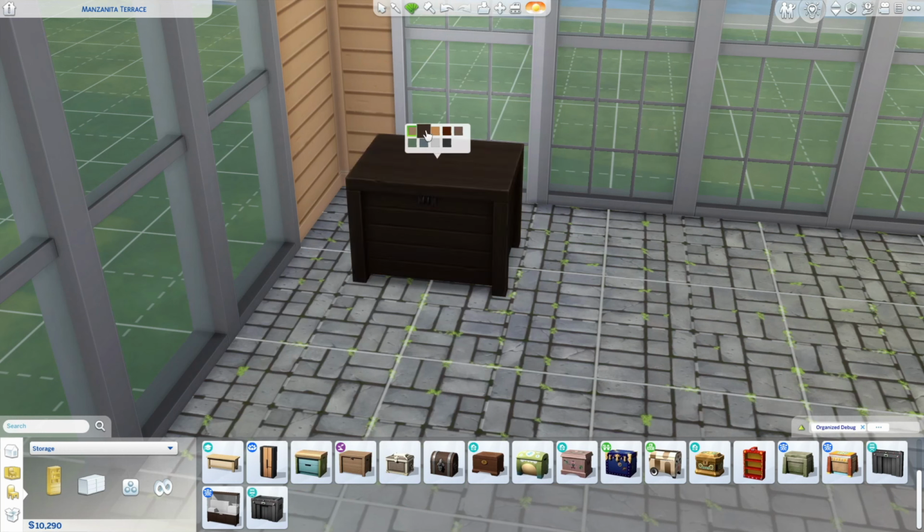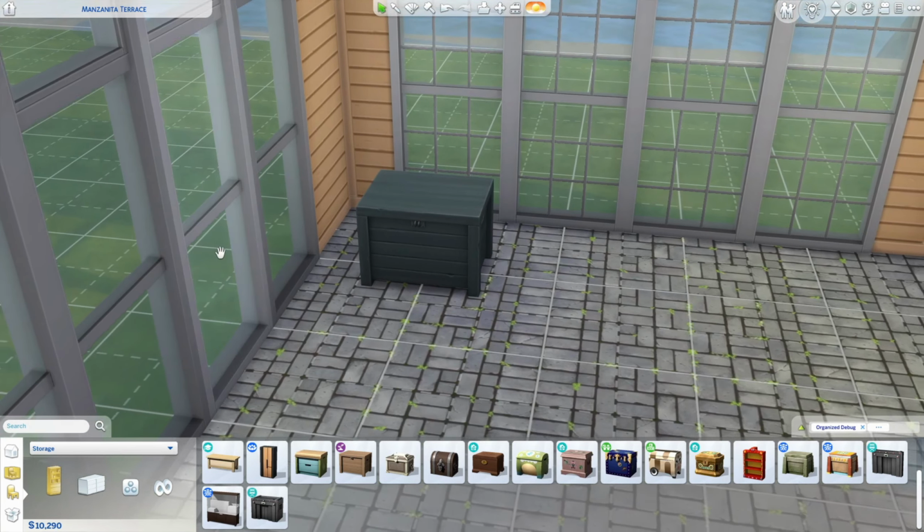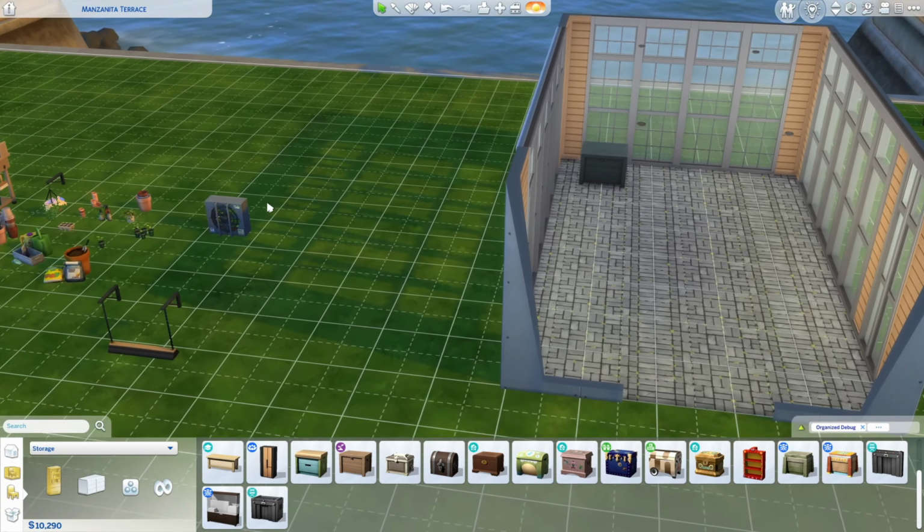So we have light wood, very, very dark wood, medium tone, a reddish wood, like a cherry. This one is a bit of a, I don't know what you'd call it, like a chocolate brown wood. This one's painted green, painted blue, white, and black. I really like that. That's very, very nice. I kind of like the green one, and I also like the blue one. Let's be honest. I like all of them. Okay, cool. Let's go up here.